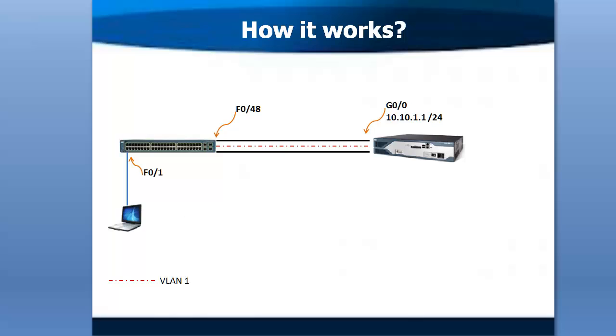Now, the first thing we want to do when we configure DHCP is set up our exclusions, or as they refer to it in Cisco, excluded addresses. The reason is because if I leave it like it is now, look at my default gateway, 10.10.1.1. If I turn DHCP on here, it's going to start offering out IP addresses. So he sends the discover, and the response comes back, or I'm sorry, the offer. The offer is going to be for 10.10.1.1. And that's kind of scary, because 10.10.1.1 is already taken, right?